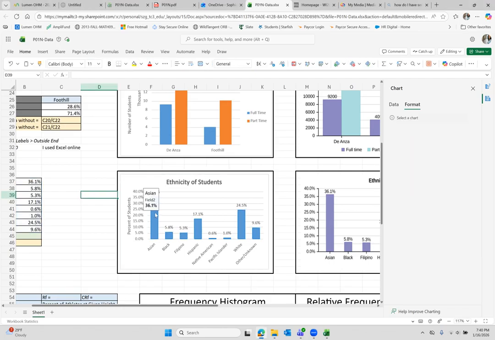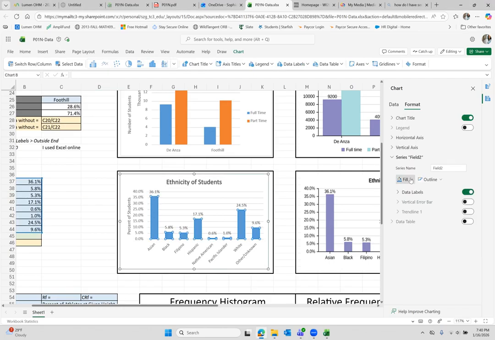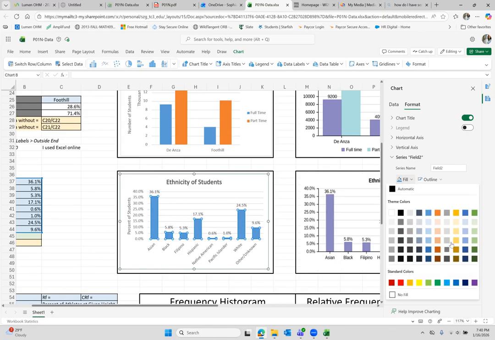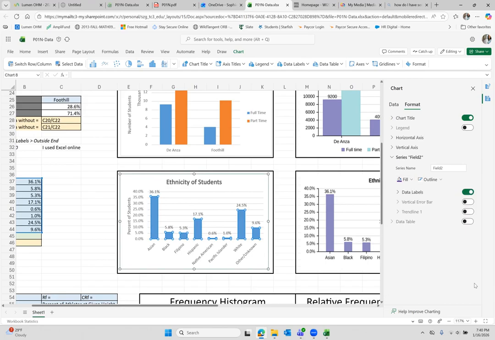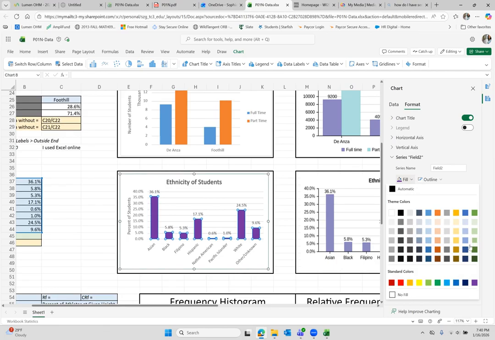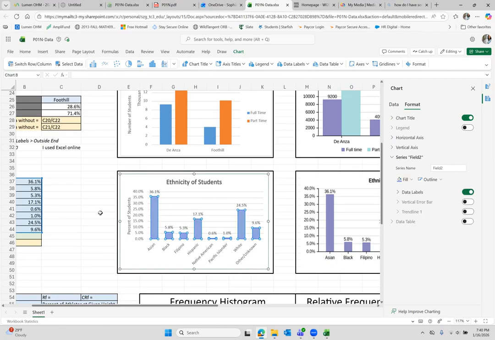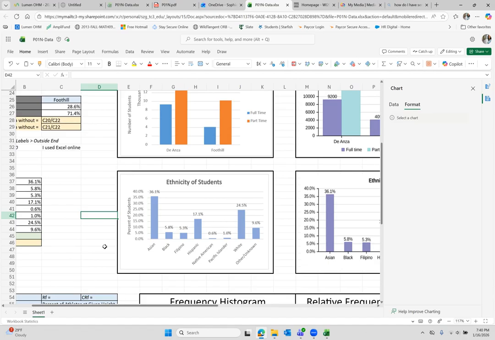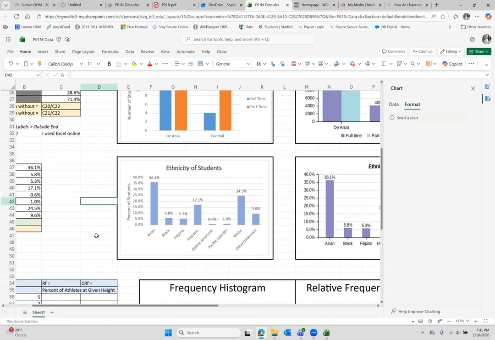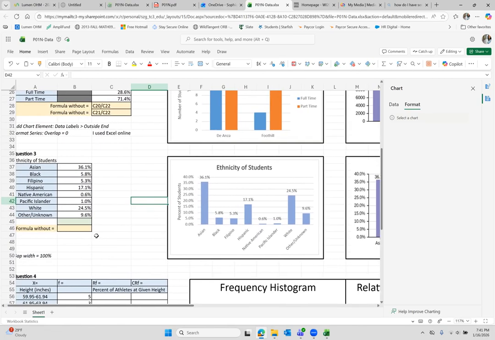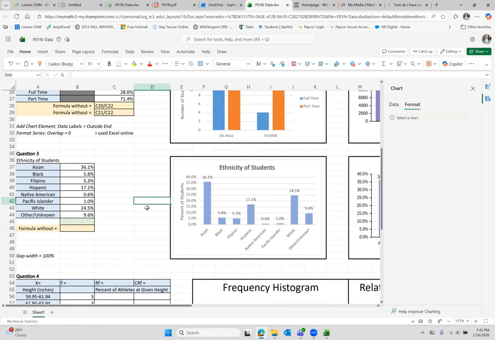This looks fine. Of course, it gives me here the option to have a different fill. I cannot find a purple color. If I pick this purple color, it's going to be too dark, and I don't really want it to be that dark. So let's stick with a blue, like the one they gave us. And if you want to do a little more exploration of how the online Excel works with choices for colors, you can play with that. So we are done with the graph.